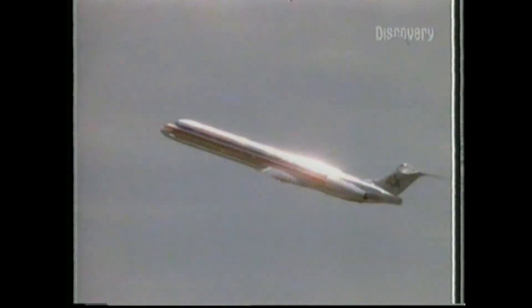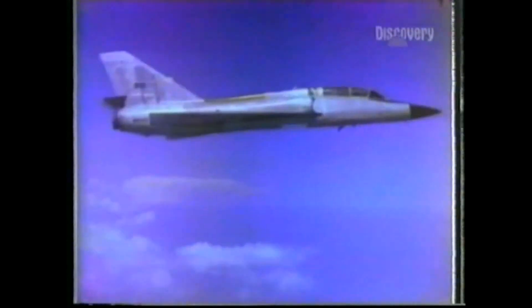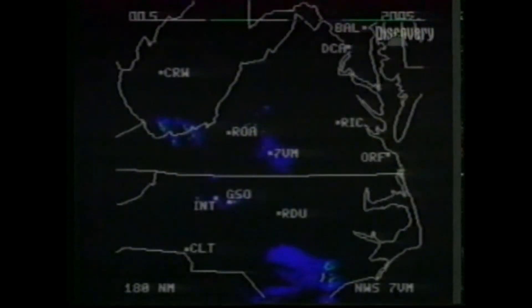The average jet can expect to be hit once every year, despite the fact that pilots go to great lengths to avoid thunderstorms. Or rather, most pilots. In the 1980s, NASA flew a fighter plane right through the most violent thunderstorms. They wanted the plane to be hit as often as possible, to learn exactly what happens during a plane strike.